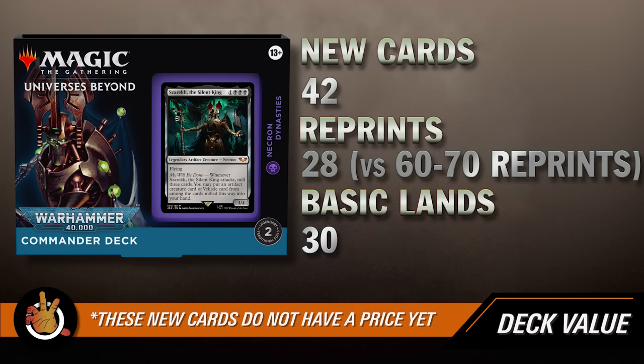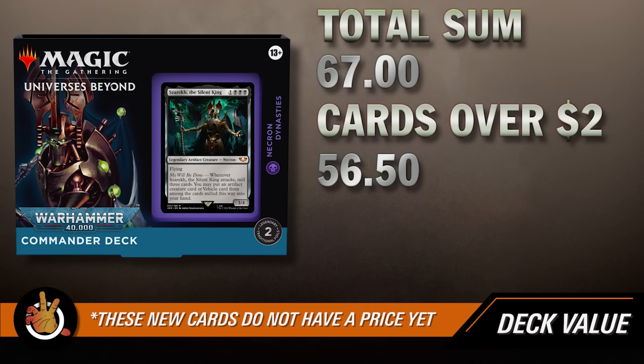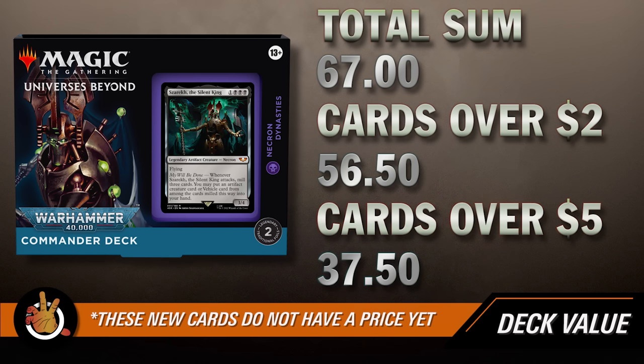Okay. So first off, we're just going to do the raw numbers of just reprint value. The total amount of reprint value is $67. The sum of cards above $2 is $56.50. And the sum of cards $5 or more is $37.50. And we're going to go over each one of those cards and their value in a minute.